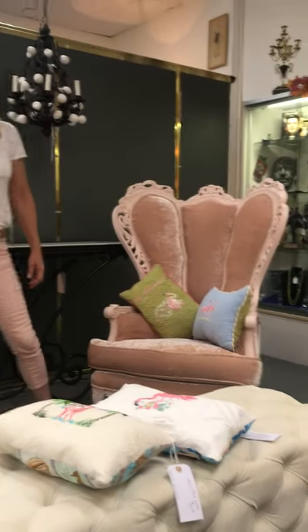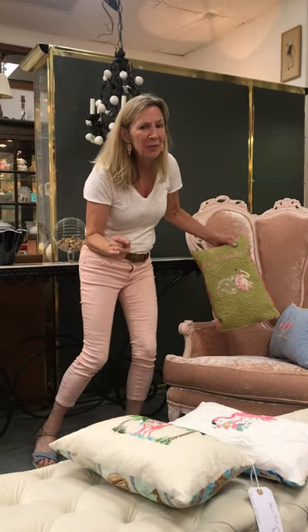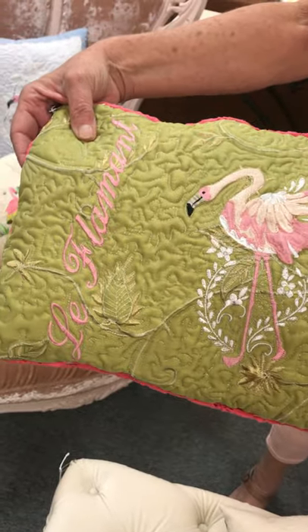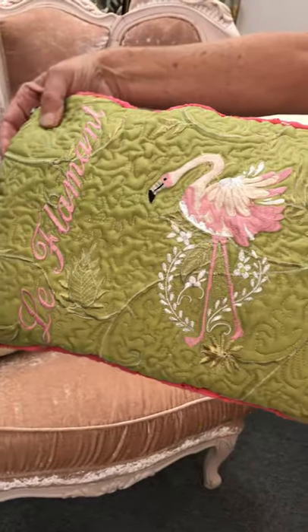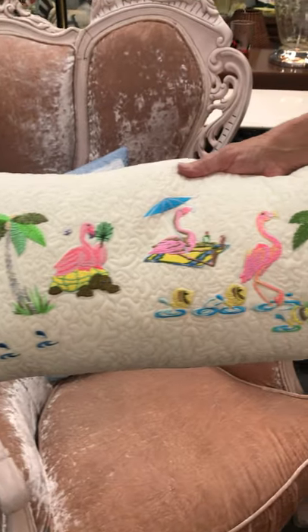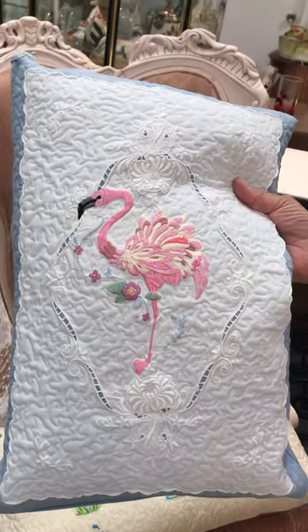I had this lady come in today. Her name is Christine and she makes these really cute pillows. Can y'all see them? Look — 'Les Flamants.' I guess that means the flamingo. Look how cute. So there's one that she does, and then this one's like the flamingo party. And then this one — look how pretty that is. Isn't that beautiful? I love that one. And she's on that pretty gabardine.